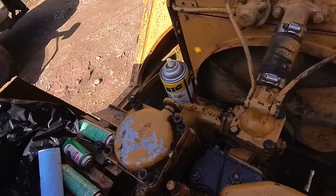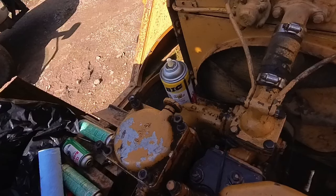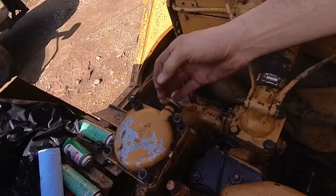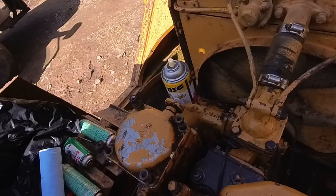What a pain. I don't even know if I can get a drill bit in here. This is what I'm working with here. There's no space. Oh my god. So I think it's only going to leak when I unscrew this. You know what? I'm not going to mess with this for now. I want to make sure this transmission on this machine works. I'll just have to keep an eye on this, because this is going to be like an all day thing here.